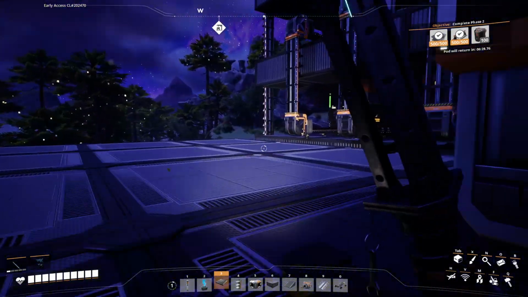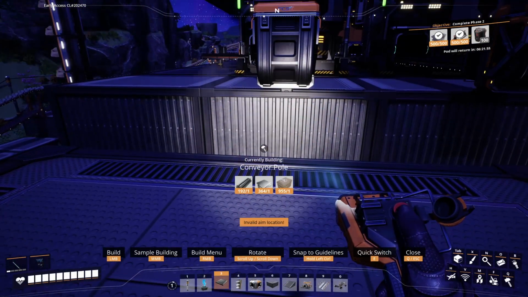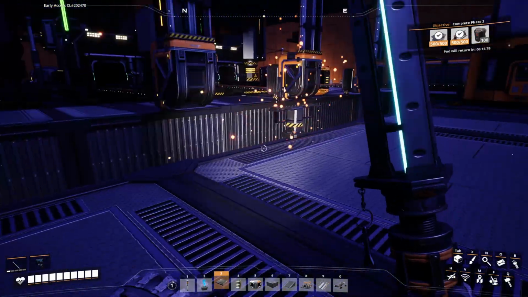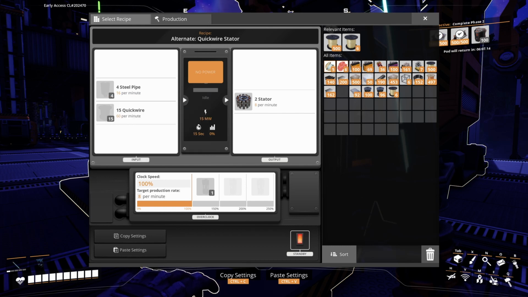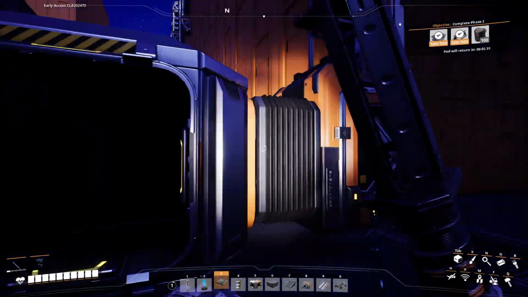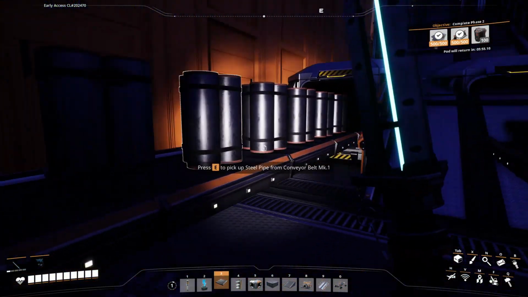But if we go in over here, what we want is effectively an input line of quick wire and an input line of steel pipes. We could potentially make the steel pipes using miners, basically using solid steel foundries and such, but at this point I think it's probably going to be simplest, although probably a bit ugly, to just branch it off of here.